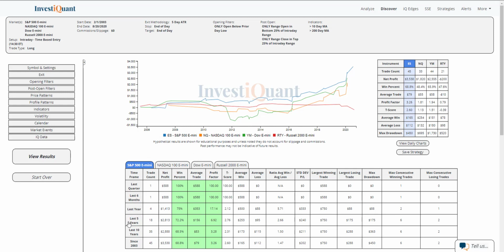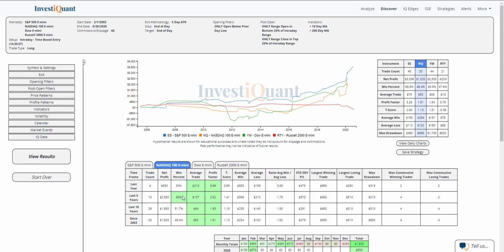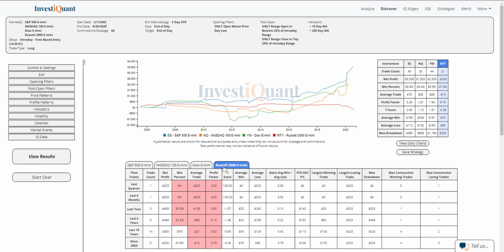So last 5 years, looks like ES 72%, which is pretty similar to the overall sample. Not a big difference there. NASDAQ, last 5 years, 15 samples, 60%, so a little bit stronger in the past handful of years. Dow, last 5 years, has 17 samples, 88% of those, so a little bit stronger in recent years than the overall. And then Russell, last 5 years, very rare, just 6 samples, not really enough to make any sort of conclusion. But historically, it looks like for the ES and the YM, this has been fairly strong. The others, more neutral going into the close.